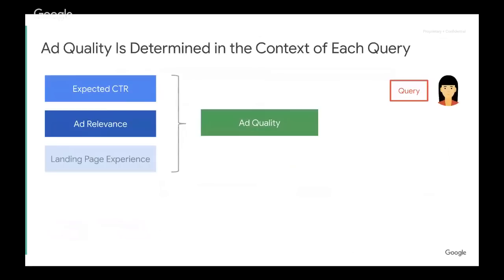Cool. All right. So now that we know what a responsive search ad is, let's look at how to measure its impact, because this is really, really important. How do we measure whether the responsive search ad is driving incremental conversions or clicks or whatever your business objective is, and how do we measure it in a proper way? Now, to fully understand how to evaluate the performance of a responsive search ad, it's important to have a basic understanding of how the auction works.